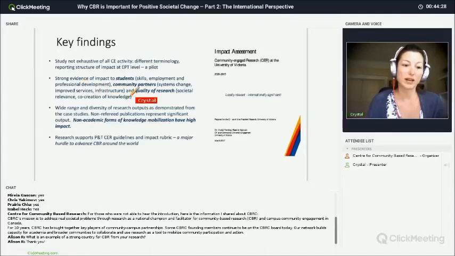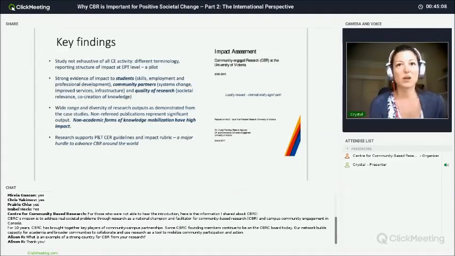impact from our engagement. We know that there's huge impact to students that are being involved in engaged research projects, that engaged research and engaged learning really go hand in hand. So the impact to students was something that was quite prominent across the disciplines. And lots of impact in the community in terms of improved services and infrastructure, but also building capacity for research, building capacity for funding applications, these kinds of more organizational level impacts.